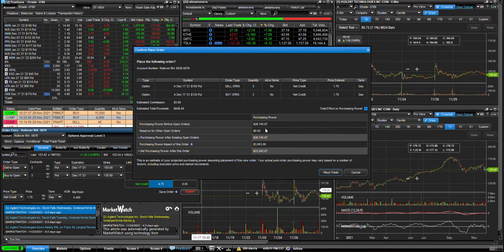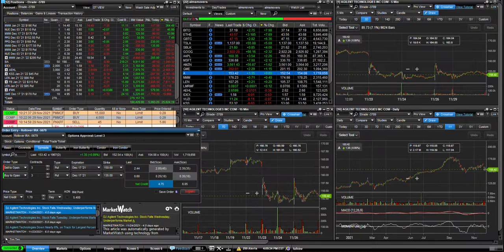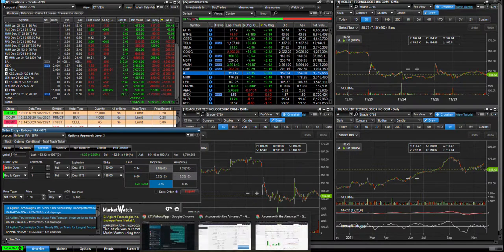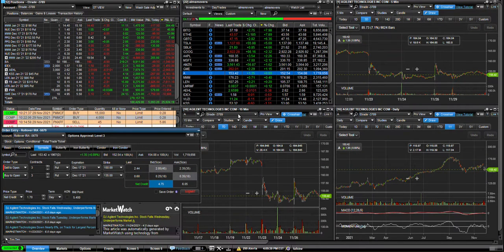So here, instead of my purchasing power impact when I sold naked being 9,000, here I'm doing a spread. I'm getting a purchasing power impact of $3,900 with a total payout of $506. This is a theoretical trade we could put in from now, but the trade doesn't start till December 7th. Today we are in November 29th. So we could also check the historical facts on that to see if we put it in today, do we get more return than we were to do the trade for December 7th?